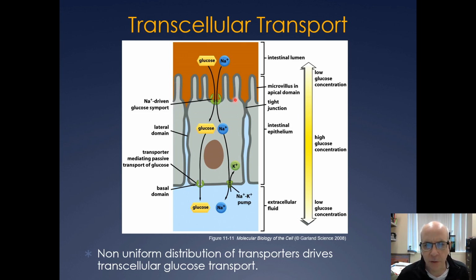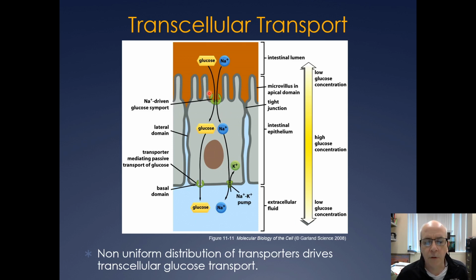And this happens in our cells too, and we already covered the sodium-dependent glucose transporter. Sodium is high outside. This is an intestinal epithelium. Here you have high sodium outside, and you want to uptake the glucose, so you have this symporter helping to drive glucose, which is then high inside the cell, and then you have a glucose uniporter, which allows glucose to pass into the extracellular space, into the body.